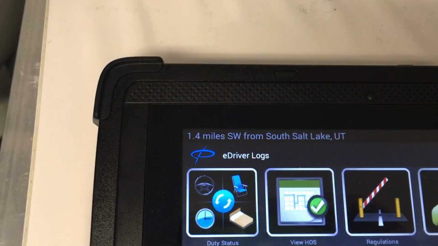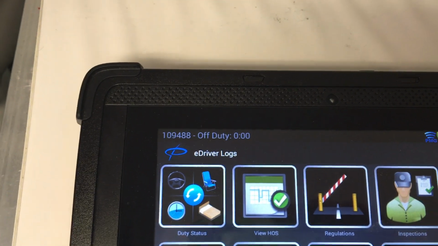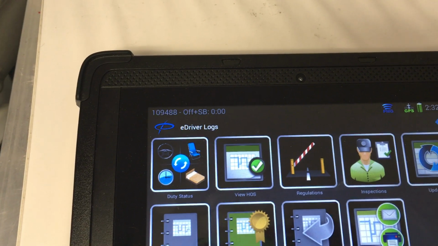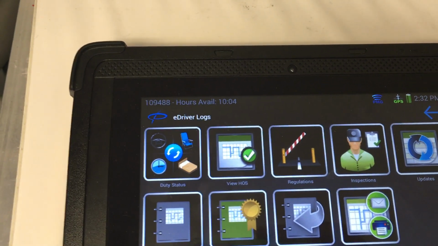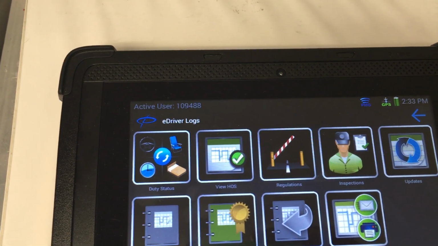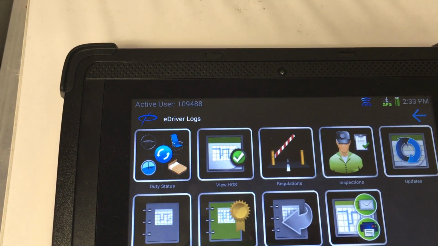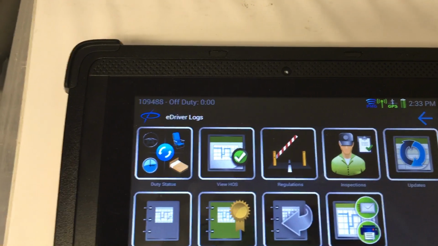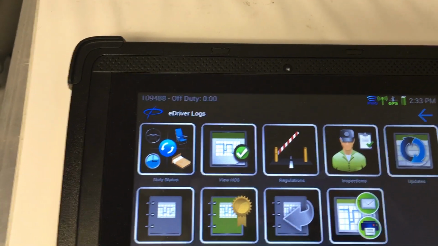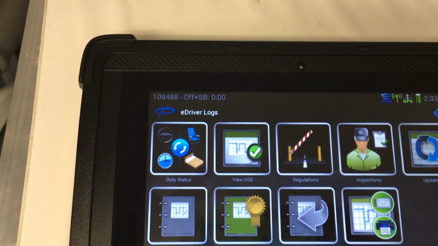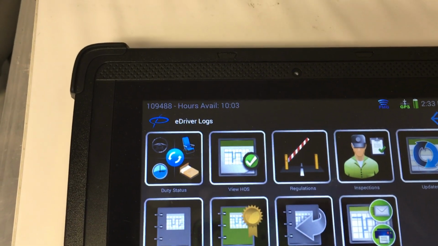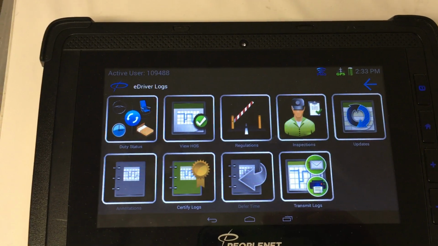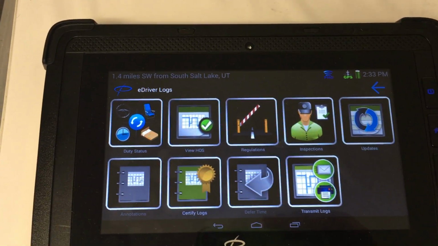Make sure that you take your break in a place where you do not have to move the truck. As soon as you move the truck, it will put you back on duty, and if it hasn't been 30 minutes, your break will not count and you will have to start over. If you log back in at 29 minutes, your break will not count and you will have to start all the way over. You can't just take another 1 minute break to make up that next minute. DOT requires a full 30-minute rest break.